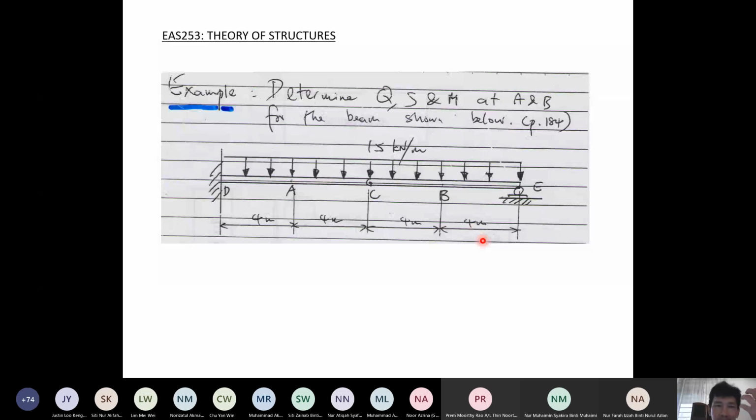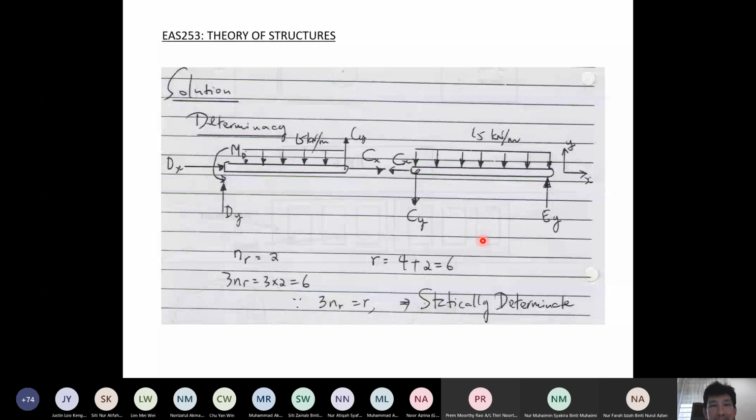So now you have imagined I want to determine A and B. So I have to cut there at A and B and draw the free body diagram, whether I use the left-hand side of the cut section or the right-hand side of the cut sections. This is just to refresh you, this is a beam with a hinge. So this is a statically determinate beam. If you are asked to check statical determinacy of the beam or prove that this beam is statically determinate, you have to carry out this process.